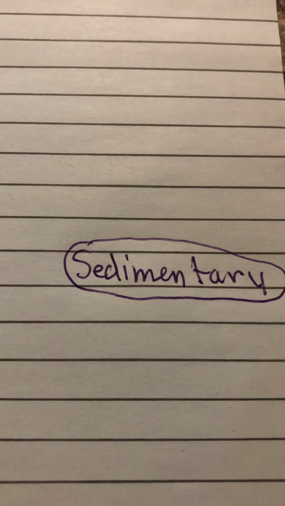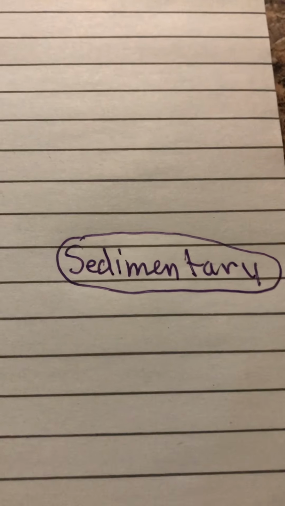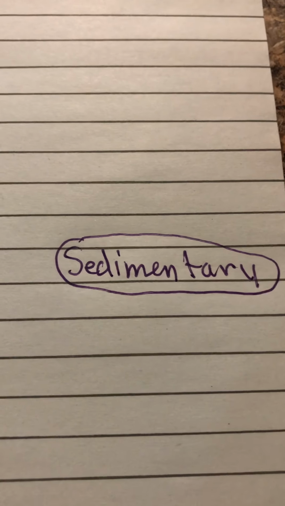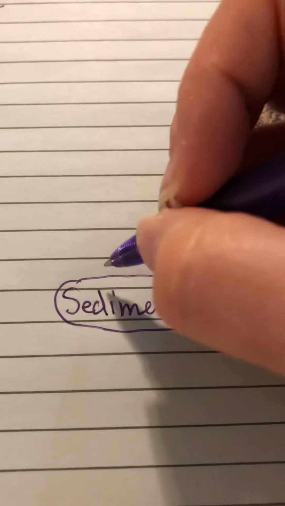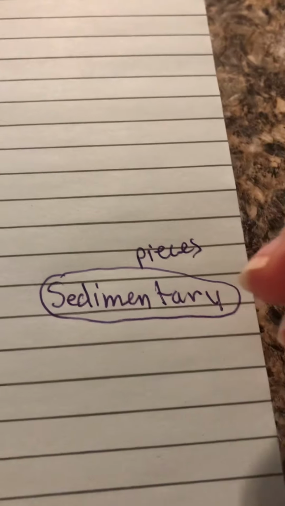The next type of rock, I'm actually going to write it down here. There's a type of rock that's called a sedimentary rock. Let me just write that for a second. Okay, a sedimentary rock means that it's a rock that has been broken down. It does obviously stick together. It is a rock, but there's different pieces of different minerals and fragments and maybe even organic matter, things like that. The word sediment literally means pieces. So this is like bits and pieces of a whole bunch of things that are pushed together. Yes, it makes a rock.